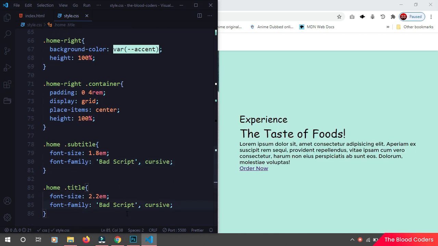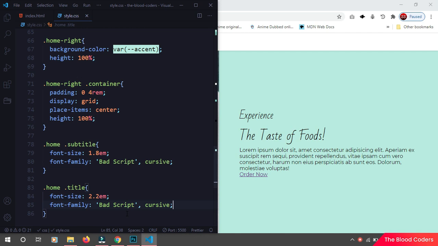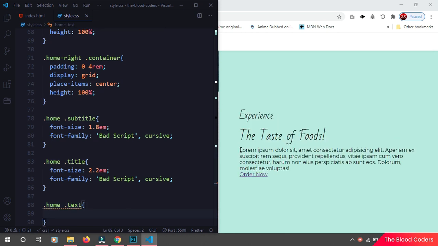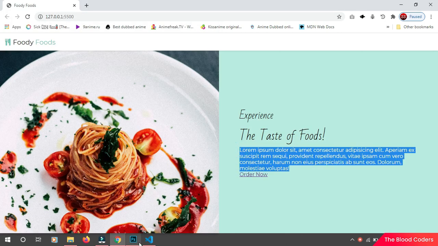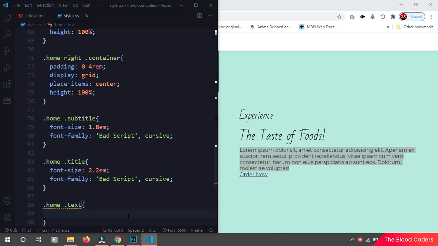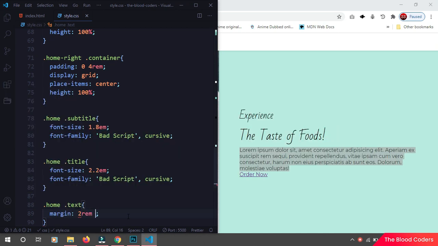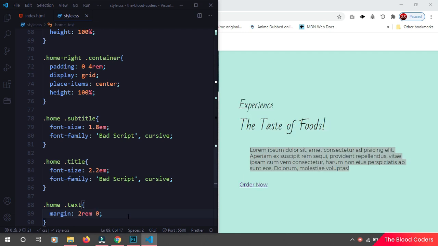Now we are going to take .home .text, which is this text here. We are going to say margin to 2rem 0. So from top and bottom 2rem, and 0 from left and right.